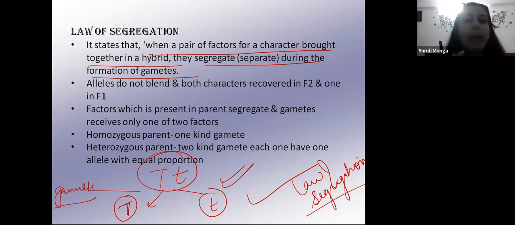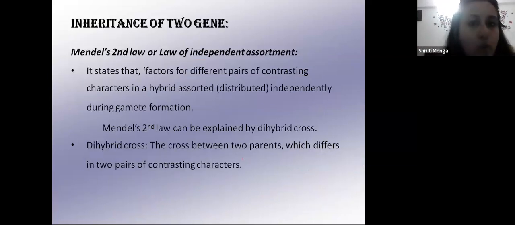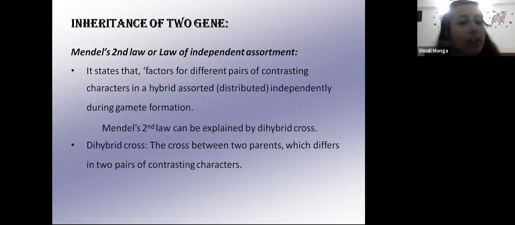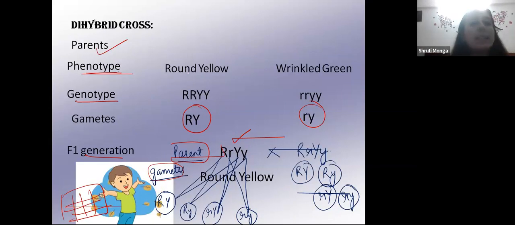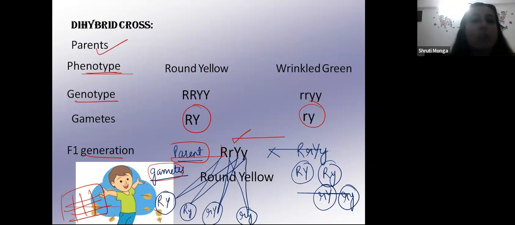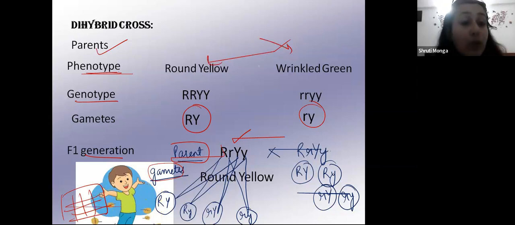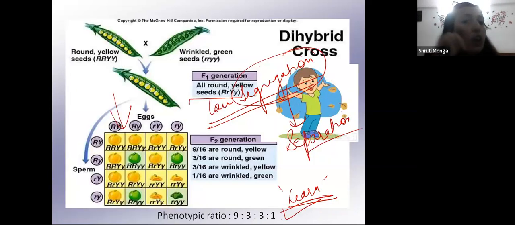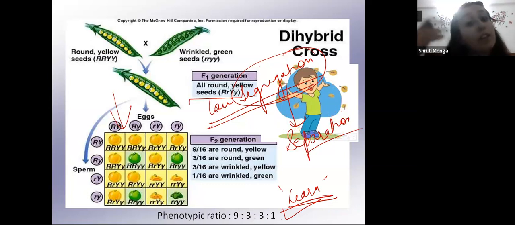Just give me 1 minute. I'll quickly cover the law of independent assortment as well. It's very simple because we have done the cross. It will be clear to us. In this, who will tell me what the parents in the dihybrid cross are? Mendel took what kind of parents? Quickly tell me. Round and yellow, wrinkled and green. Correct. So he took these two parents, but to his surprise, in this dihybrid cross, what new combinations did he get? Were all the seeds round yellow? Were all the seeds wrinkled green like the parents? Or were there some new combinations as well?